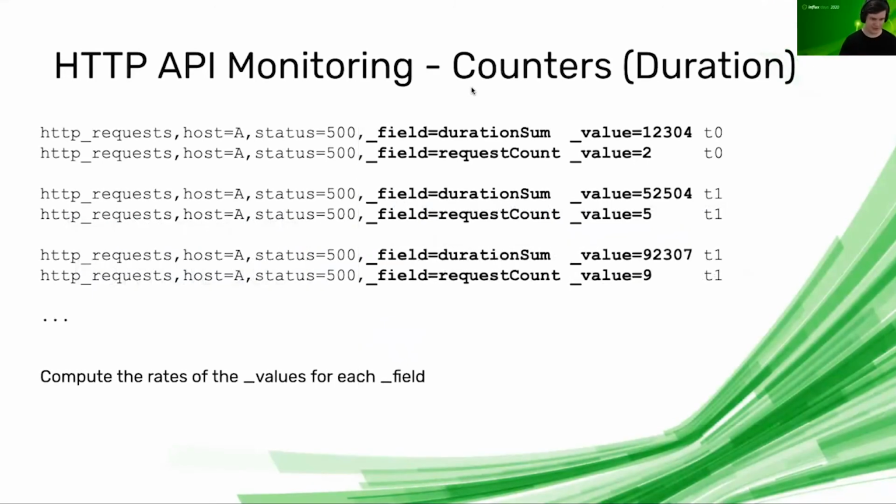Cool. So to do that, you can think about the field name really being a tag on your data, right? So where we had one line for each of these previously, we can think about it as two lines of line protocol with the same field, one that stores the duration sum and one that stores the request count. It's a little bit of a shift in how you think about the problem.